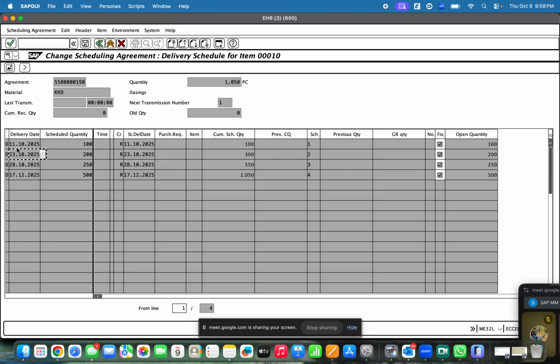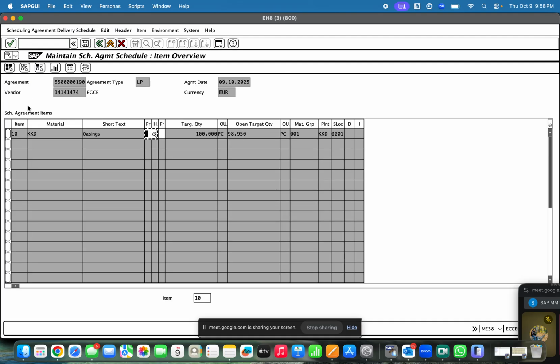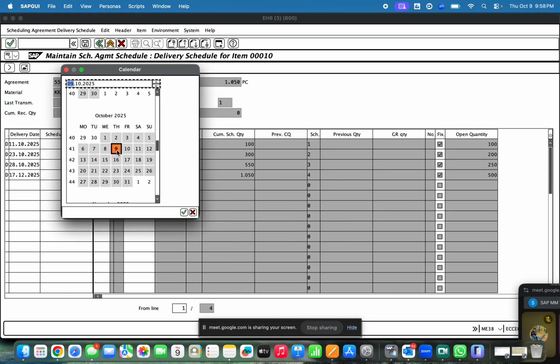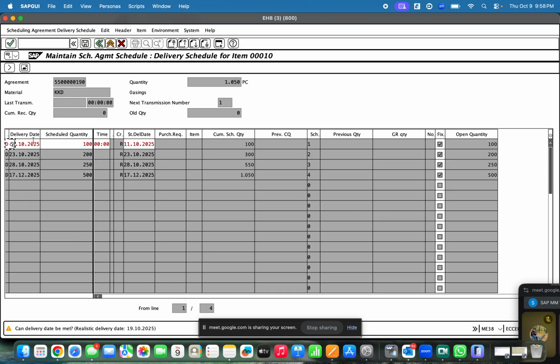For practice, I'll change this to today's date, because I want to do this GR. If it is the 11th, we can do it only on or after the 11th, right? So now I'm changing this.